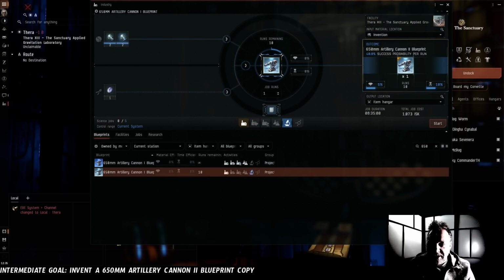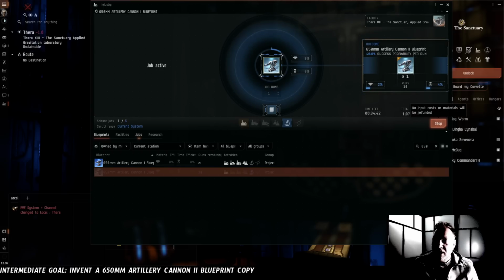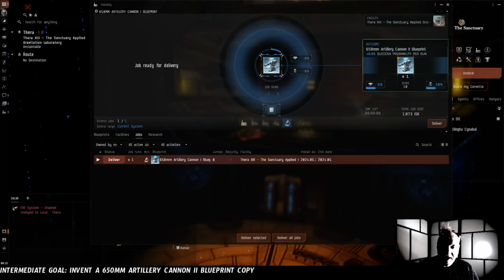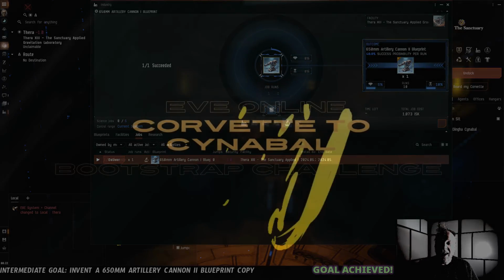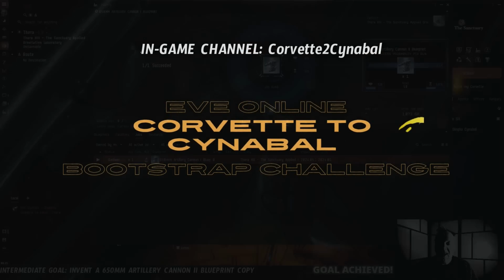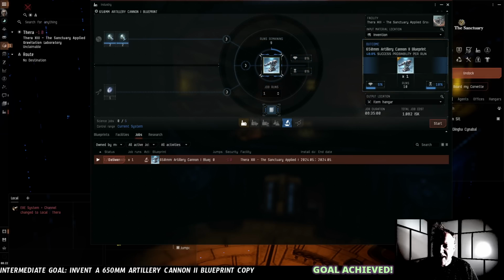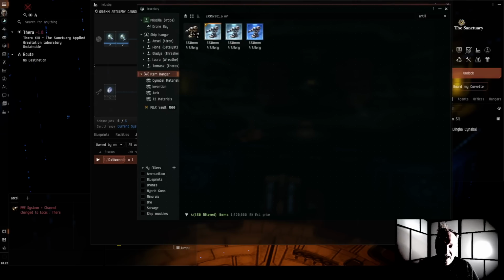We actually have enough data cores that we can do this all day. One of these times, our coin flip has to work. Our probability totals up to 122.4% chance of success on our 3rd run. So it's literally impossible that this one won't work. Inventing a Tech 2 artillery blueprint. Attempt number 3. One of 1 succeeded. Was it saying 0 of 1 succeeded up there before? I thought I always had to look at my inventory.